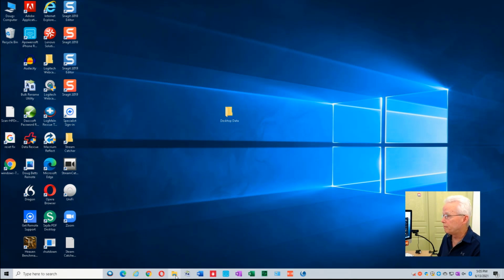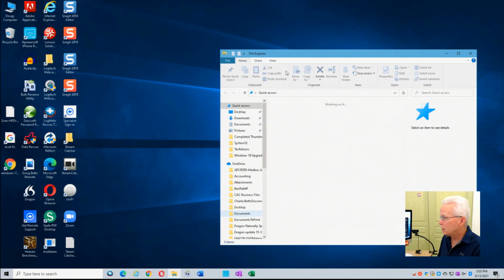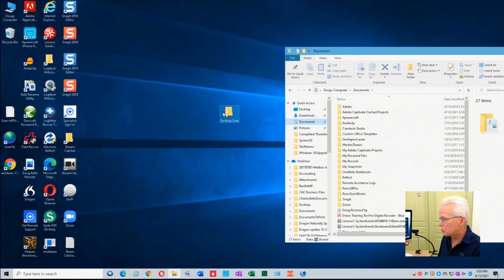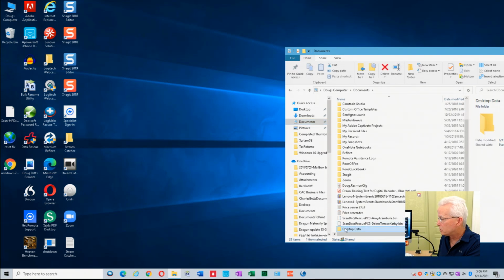So now I'm going to open File Explorer and then go to the Documents folder. And I'm going to drag that folder into the Documents folder. So that's putting all of those documents, all that data into the Documents folder, which is an appropriate place. Now I don't want to move them into Glen Agnes, so I'm going to move down here to where I'm not highlighting a folder. So now it says in that little bubble right there that it's going to move to Documents. I'll let go of the mouse button there, and then that puts that folder there.